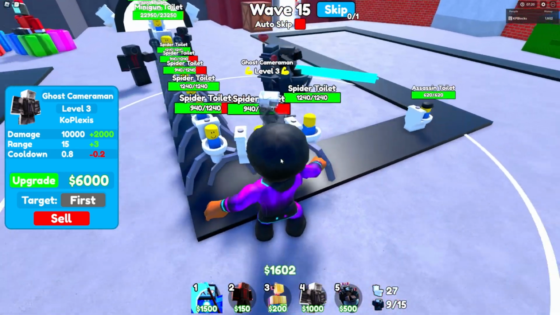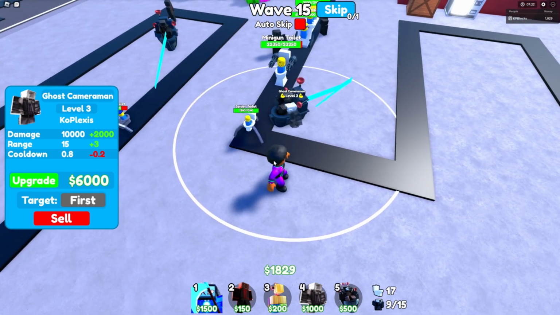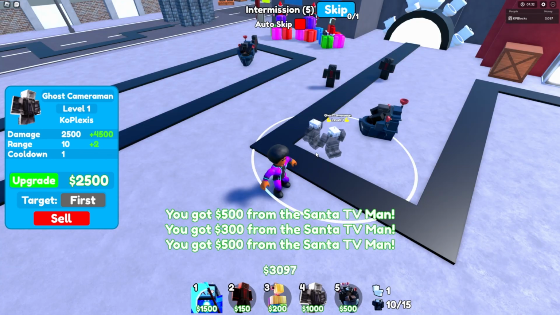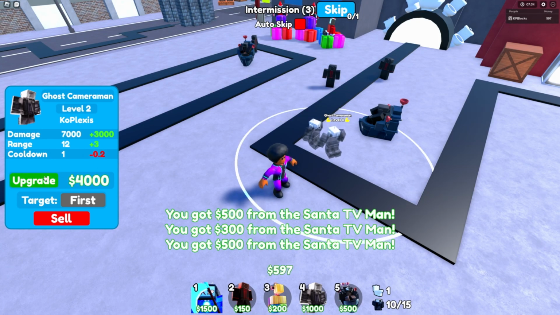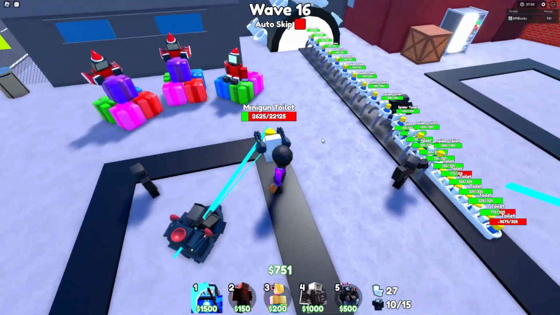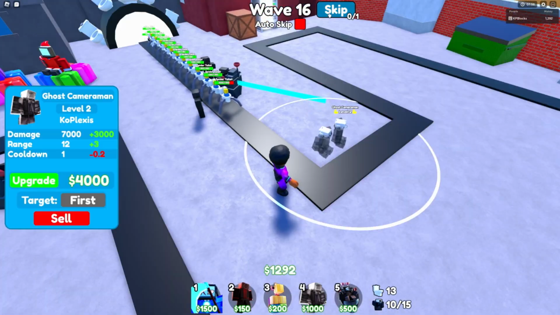Look at him. Now, I just need to add another one, and then it'll be boom, boom, boom, boom, boom, boom. So we're going to add another guy right here. Boom. And then we're going to upgrade this man. Ah, who let this toilet get around here? This minigun toilet. Get him out of here. Boom, dead. Going to skip wave.